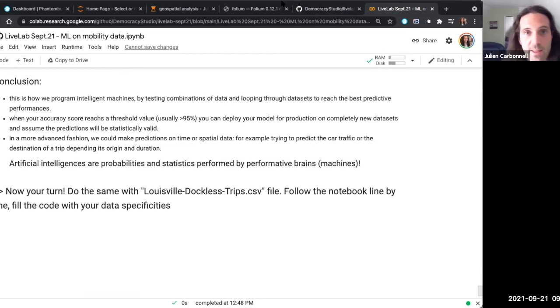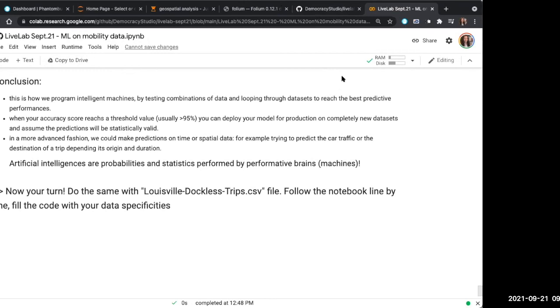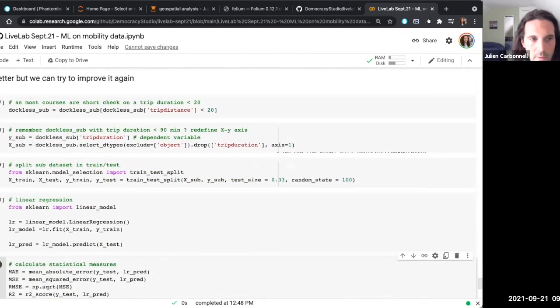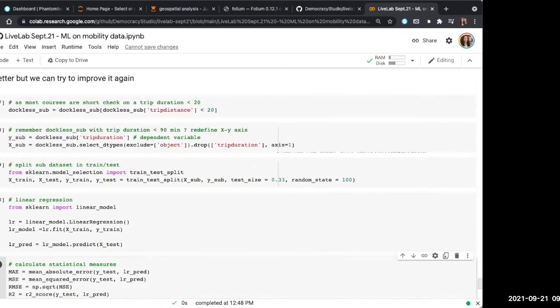So do you have any kind of questions so far? Julian, in this prediction, you were predicting the trip duration from the trip distance. Is that correct? Or did I miss something? Yes, exactly. Okay. And also, the other kinds of analysis, maybe can you add that to this page, to this file so that people who would like to do that can go ahead and extend this analysis further.